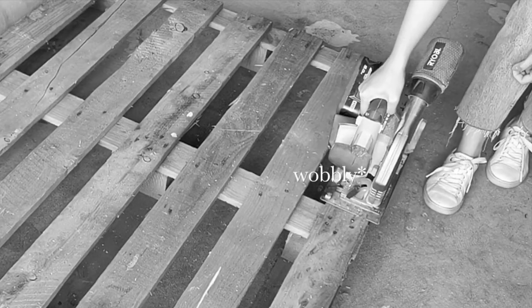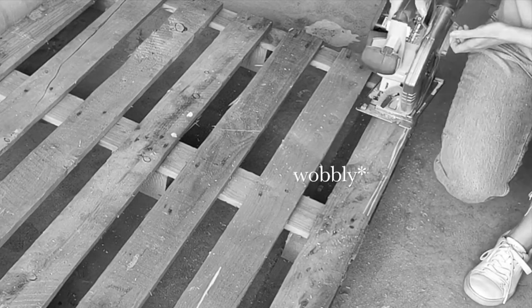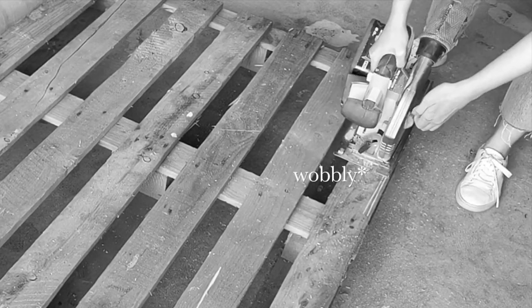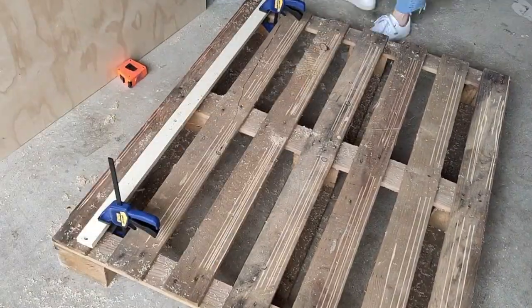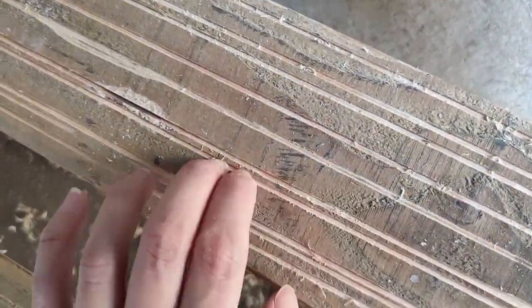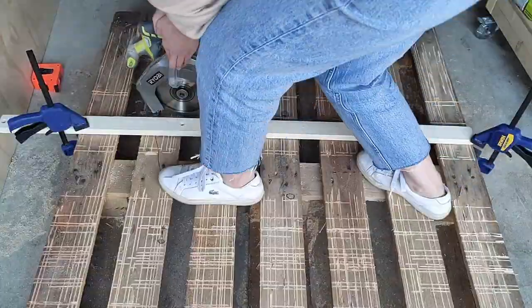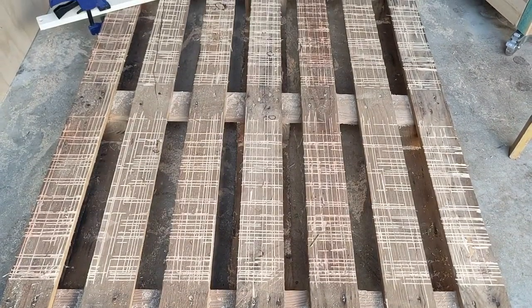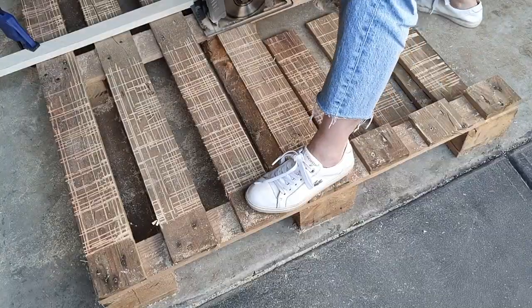I initially tried to do this without a guide — that white piece of wood you see there — but I barely had any control of the saw, so it's definitely a good idea to do a trial cut first. Unless you have good control with the saw, use a guide. Also, don't forget to adjust the depth of your blade. I cut at random widths apart to make it appear irregular, then did the same process vertically at random widths. This time I didn't cut all the way through, so I just did a broken line pattern.